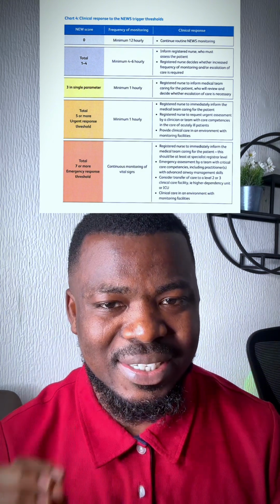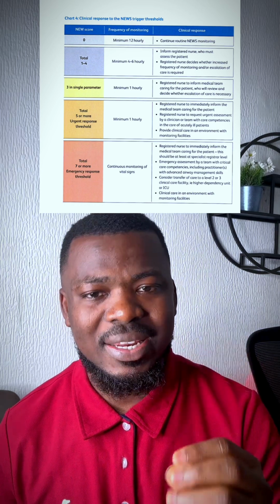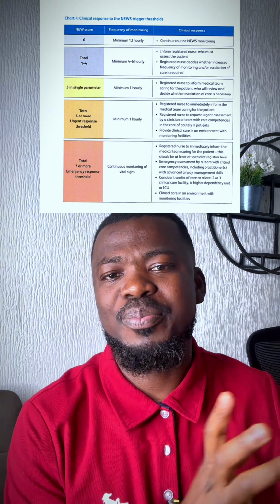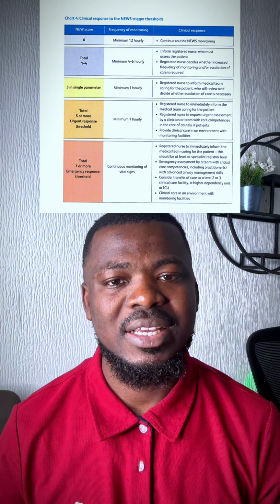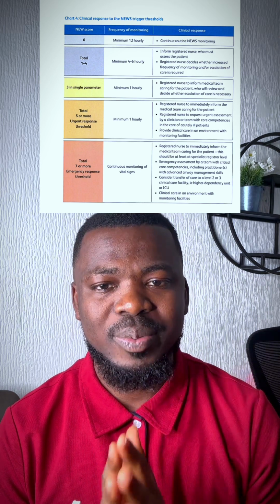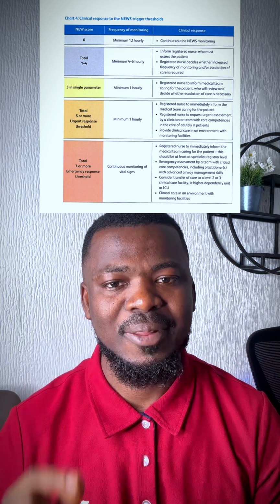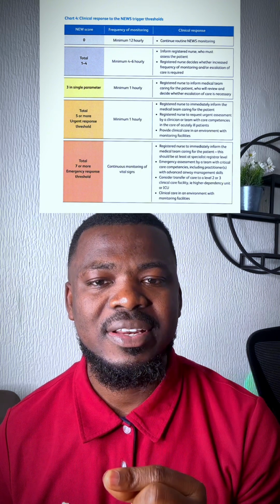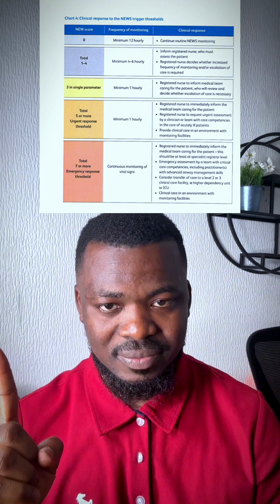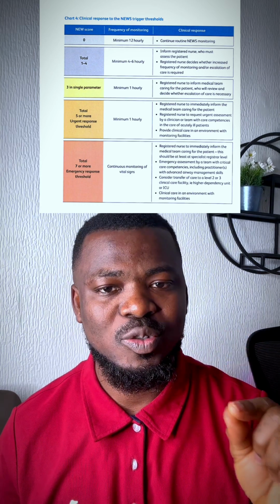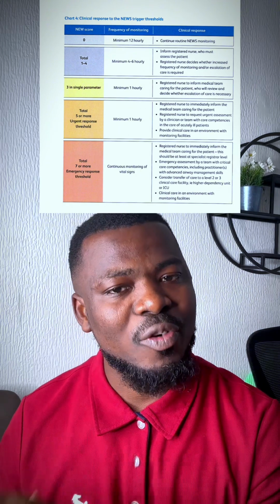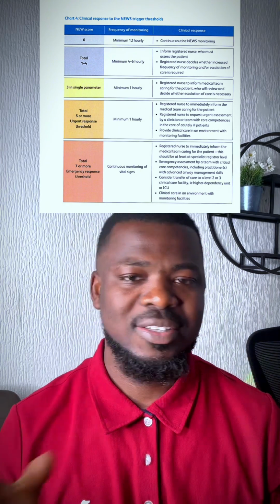Then it goes ahead to say that if your patient is scoring 3 in a single parameter, then it overrides the previous criteria, which says 1 to 4 is 4 to 6 hourly. Then it comes back to hourly. I take it again. If your patient is having a single parameter among the vital observations scoring 3, regardless of the fact that your patient's NEWS total is even 4, the monitoring frequency is hourly and not 4 to 6 hourly. Let's use this case scenario.